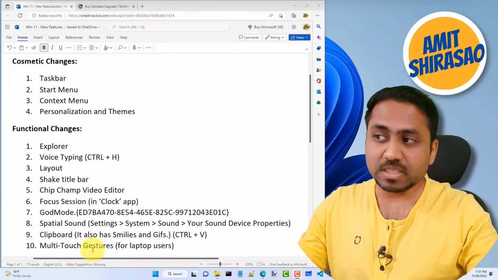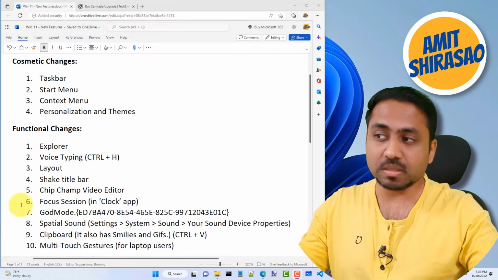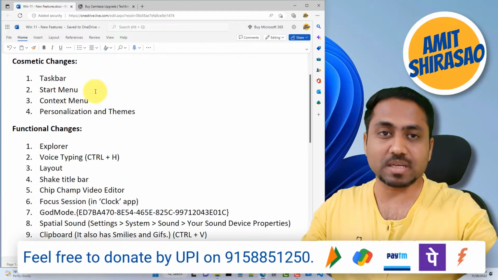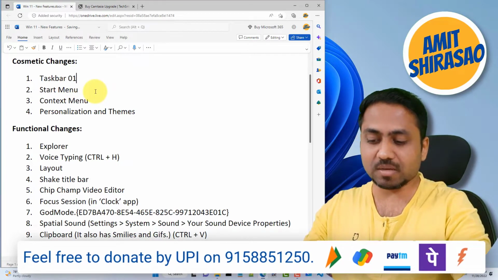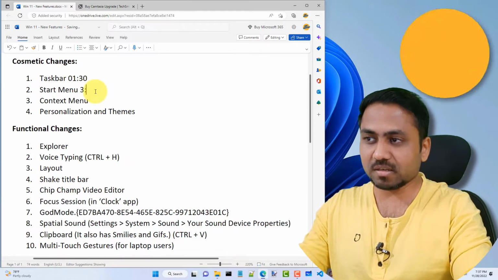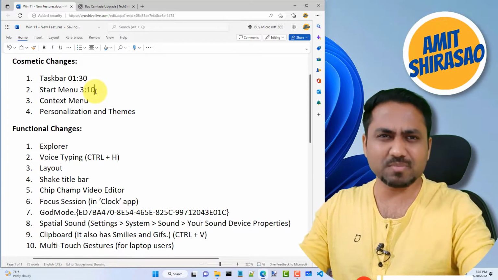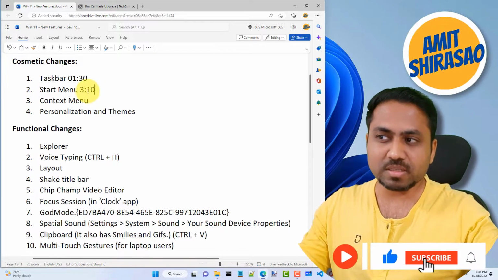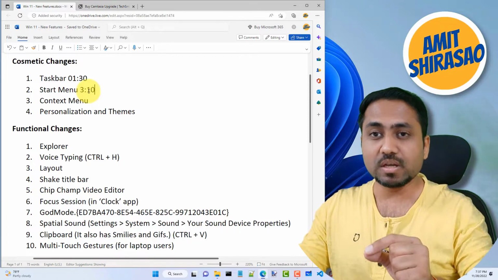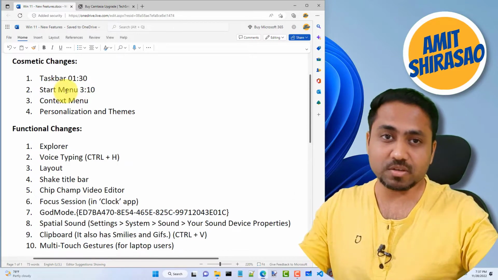Besides, if you look at the video description, you will find all these features and in front of them you will see some timestamp. For example, here the timestamp could be like 1 minute 30 seconds. Here it could be like 3 minutes 10 seconds, something like that. Now when you click on the timestamp, then you will go to that time in the video when I have discussed that particular feature.